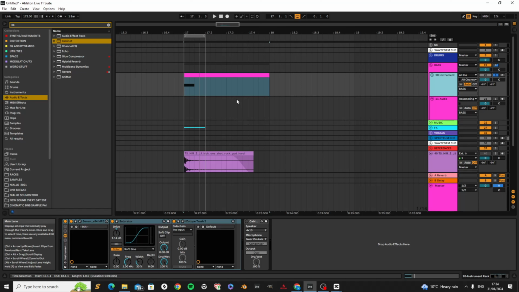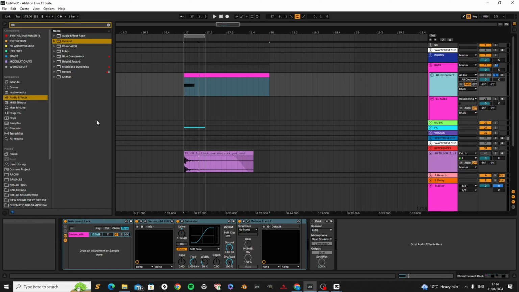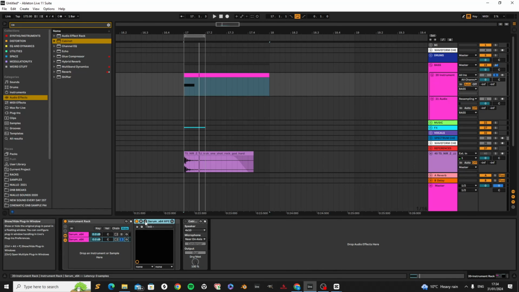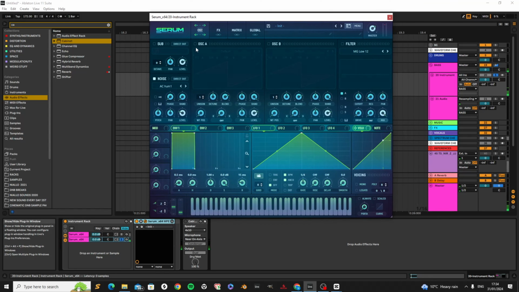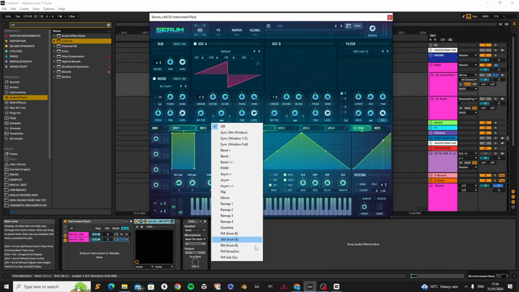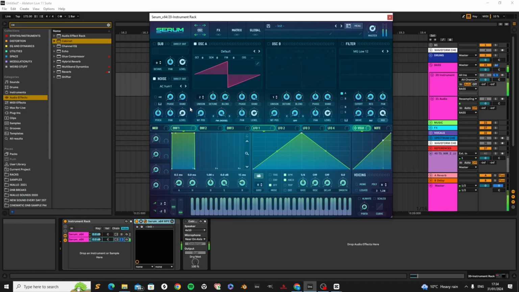You can also obviously use acoustic samples, like Foley, or tape samples, which are always really good, but in this video I just wanted to focus on using pure synthesis, so we're just going to do that. So what I'm going to do is get another Serum open, and we're going to create some stereo noise by basically FMing this oscillator here. So if we FM that, there we go, we get some noise.